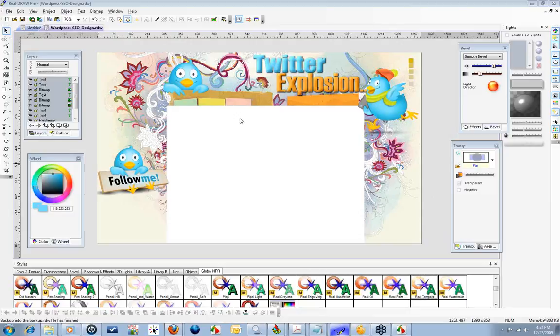Yeah, Danny says it's comparable to Photoshop. I think it is very comparable. And you know, you're talking Photoshop at the time was a few hundred dollars, and Real Draw Pro is $55. Not even a comparison for price.